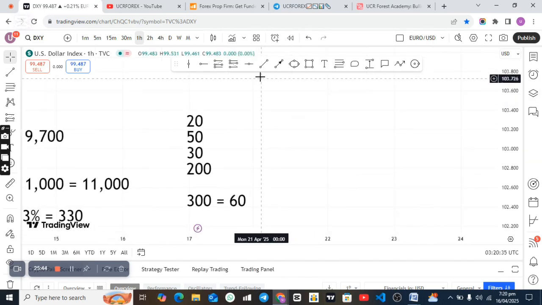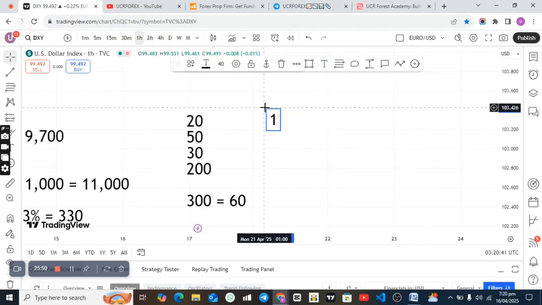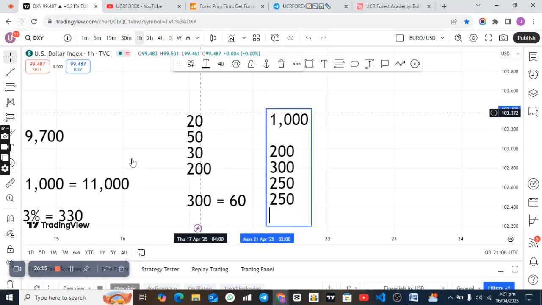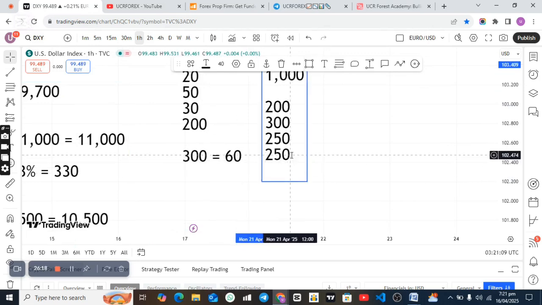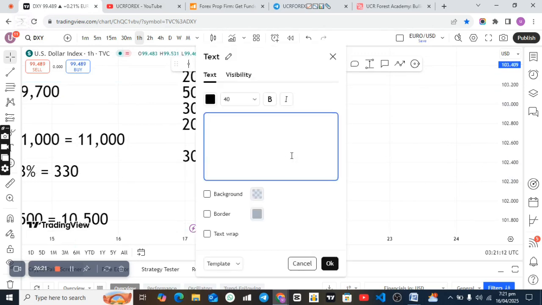Okay, so now let's talk more about this. Let's say you made a profit of $1,000, or whatever. This was your profit, and this was how you made that profit. The first trade you took, you made 200. The second trade you took, you made 300. The third trade you took, you made 250. The fourth trade you took, you made 250. Now, what's the next calculation for you to understand this 20% consistency rule? Calculate all the money you made, which is 1,000.